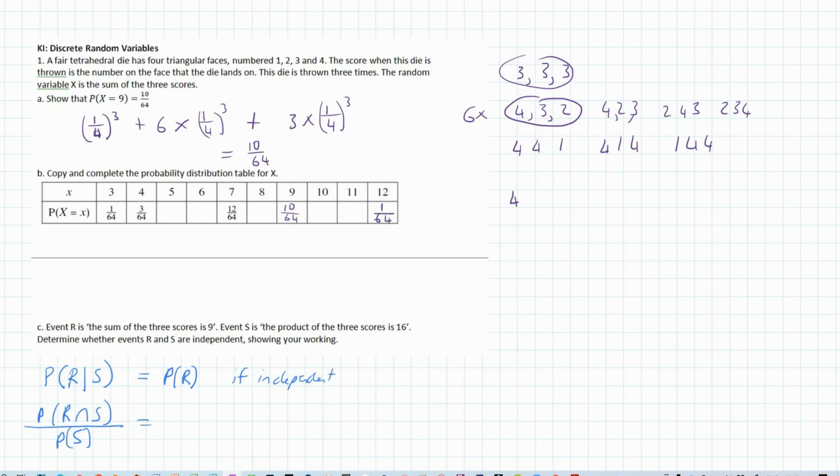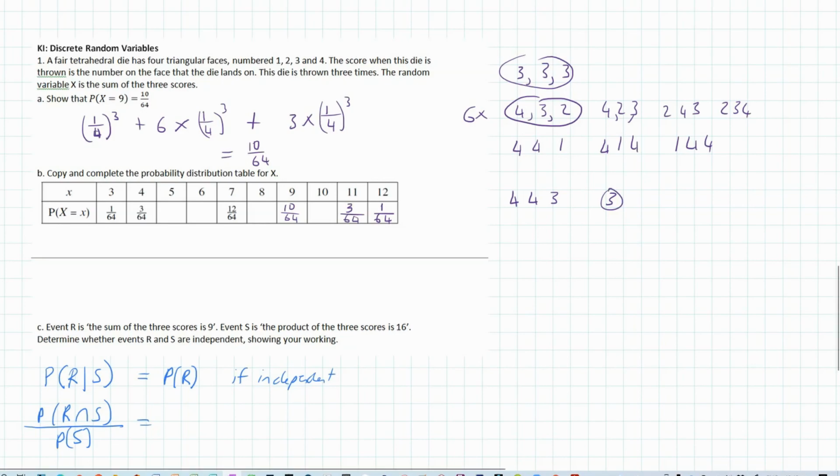So for getting 11, we can get 4, 4, 3. And I don't think there's any other ways that you can get that, really. So you can see that you've got 3 options there. There's 3 ways of doing it. So for 11, we'll say 3 over 64. So 3 times 1/4 cubed.